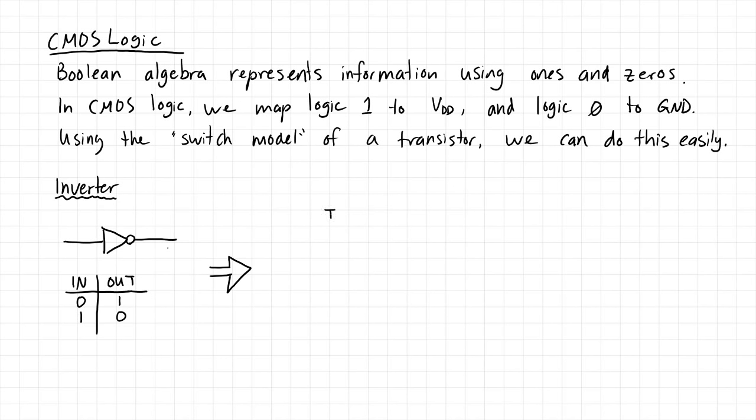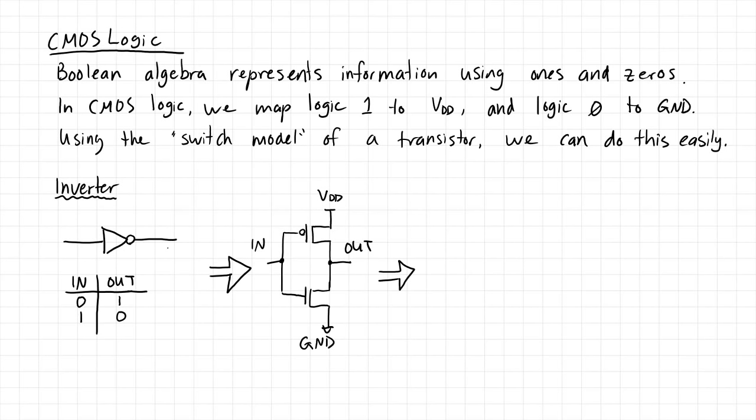Okay, so what we can do is construct the following circuit. We have two transistors stacked in series. One is an NMOS, one is a PMOS device, and we connect their inputs together. We call this in. I'll use a solder dot here, and this is out. This, by the way, is the symbol for VDD that we'll use in this course, and this is the symbol for ground. So we can use our switch model that we introduced in the earlier part of this lecture and make sure that when input is 0, we get an output that is logic 1.